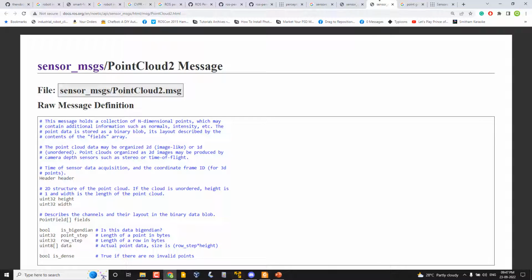PointCloud2 is the ROS message type for sending point clouds, and it can be sent from one node to another.